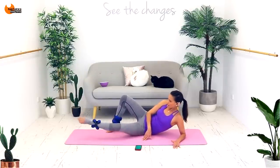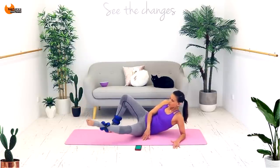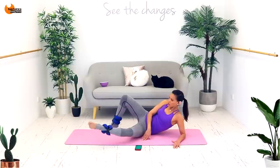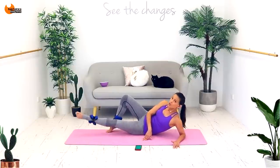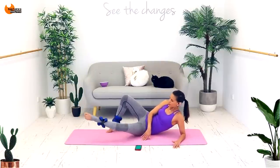1, 2, 3, sweep it in. I know it's hard, but we're changing position after this one, and then it's just going to be 2 more exercises. 1, 2, 3, sweep it in. Keep your leg up, please. Do not drop it. 2, 3, 20 seconds.